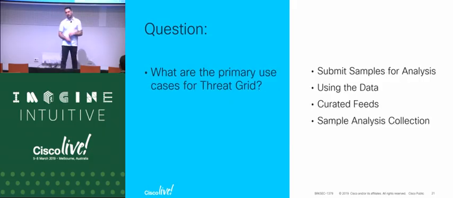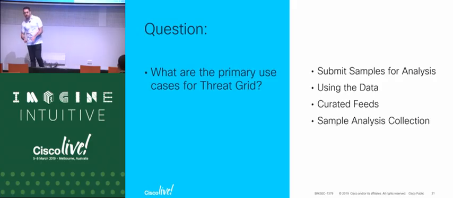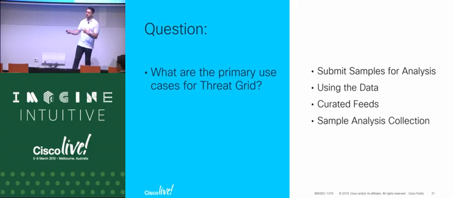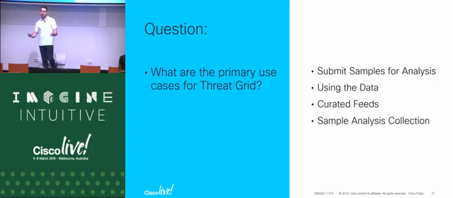What are the primary use cases for ThreatGrid, right? We kind of covered these. Submitting samples for analysis, using the data, so really pivoting through that data that's available. The curated feeds, which we'll talk about. And these are just an intelligent grouping of the data as we're generating all of this intel. Then the sample analysis collection. This is, hey, my organization is submitting 4,000 samples per day through our various integrations, our various sensors in our environment. I want to be able to collect all that data in one place so I can index it and query against other data sets. I kind of call this the Splunk use case, right? I just want to pull all this in and archive it.